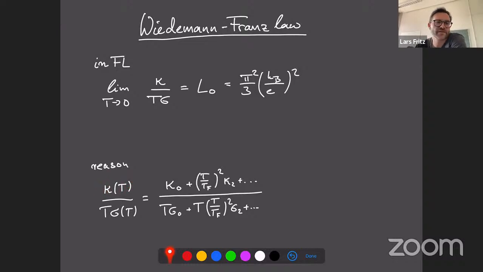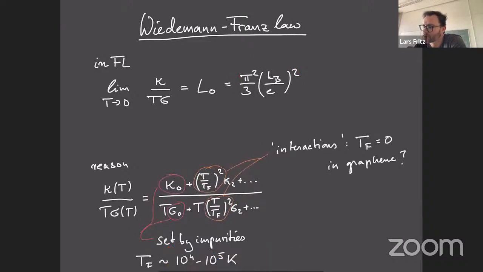If you think of it, it goes this way. There's a kappa, which is a function of T, and there's a T times sigma naught, which is a function of T. Now, kappa will have a zero-point conductivity, which is disorder limited, and then there's inelastic scattering on top of it. The same is true here. They are both controlled by this parameter, which usually is very small. Those two quantities are limited by the same type of scattering events, which means the tau cancels, and thus all the microscopic information is gone. All that remains is just this. So this is usually set by impurities, and this is super small.